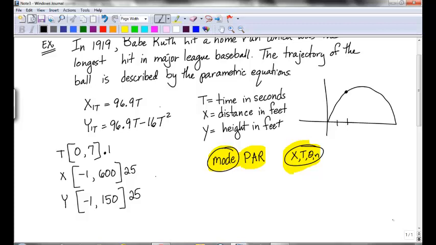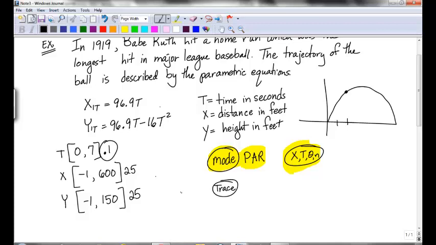So on this, we put the trace key on, and then we looked at the values, so you can tell. If I change this t step, it's going to change the looks of the graph. Go into your window. Let's take out that decimal. So basically I'm saying plot a point for every second, just jump from 0 to the first second. How far did it go? To the second. So it's going to be choppier.